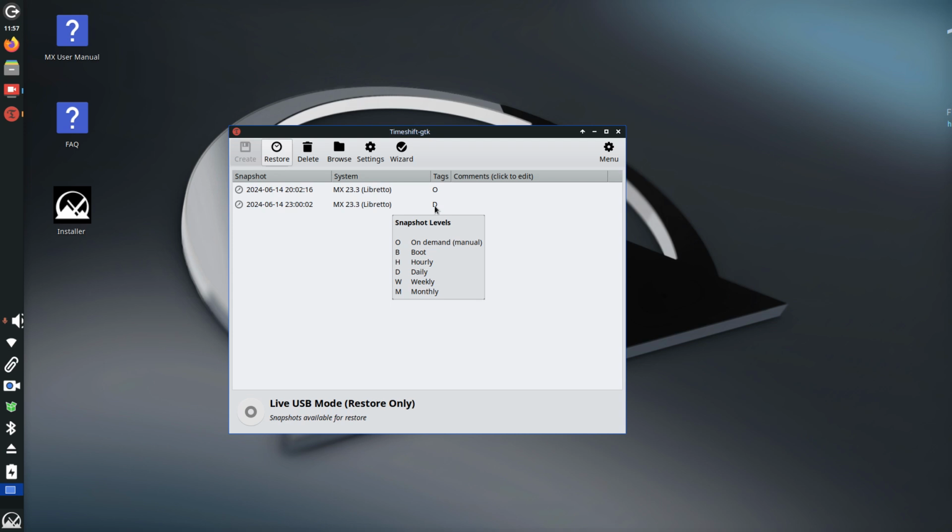Okay? But you can do a restore from here while you're in your live mode. This is how you would do that if you use this tool. If you activate Timeshift while you're logged into a user and you have already used that tool, you can do the restores in here. You can also do the restores there. I would just do it in here though. This is live mode only. You'll have a different symbol if you're logged in. It'll have a green shield on it.